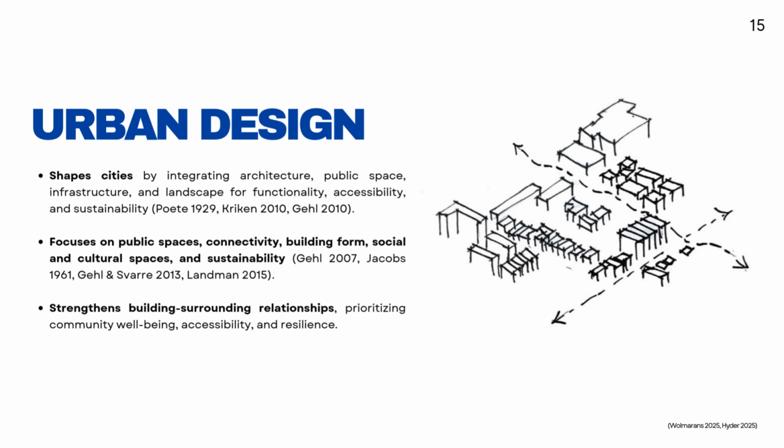Urban design is the process of shaping the physical and spatial organizations of cities, integrating architecture, public space, infrastructure, and landscape to create a functional, accessible, and sustainable environment. It operates at the intersection of multiple disciplines, including but not limited to architecture, landscape, urban planning, civil engineering, and urban geography, ensuring that cities evolve in response to social, economic, and environmental needs.